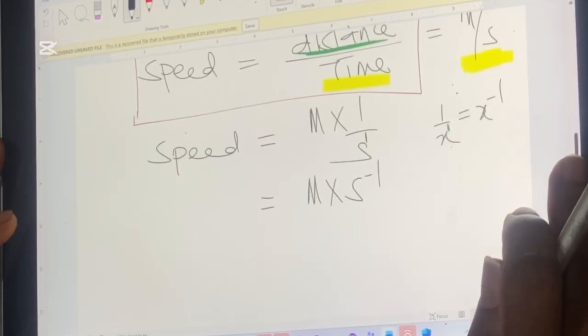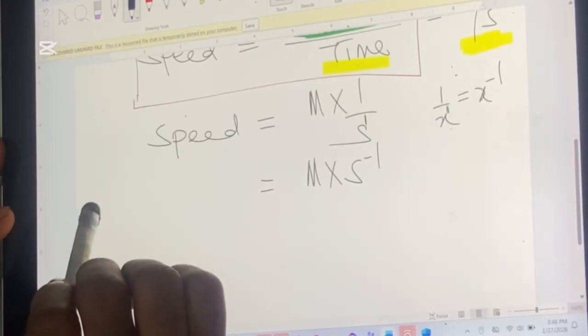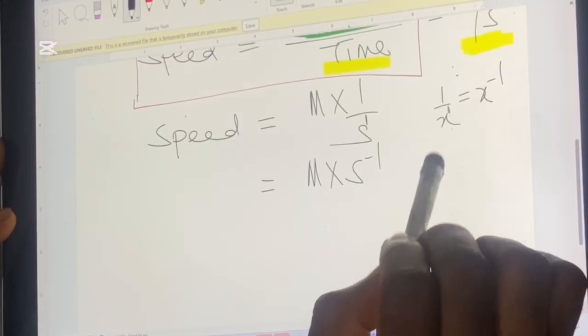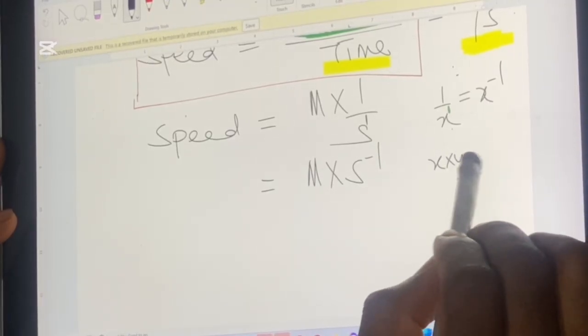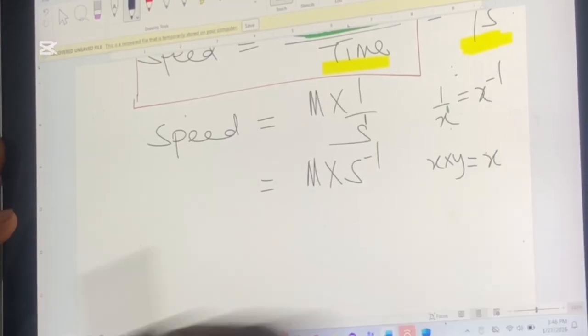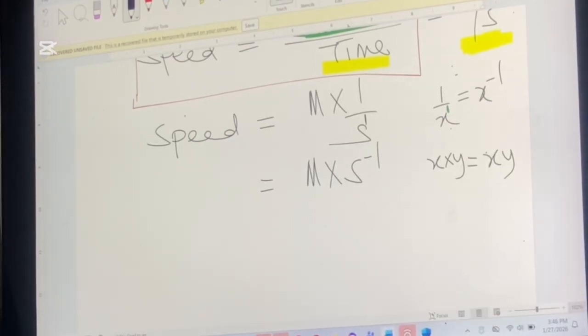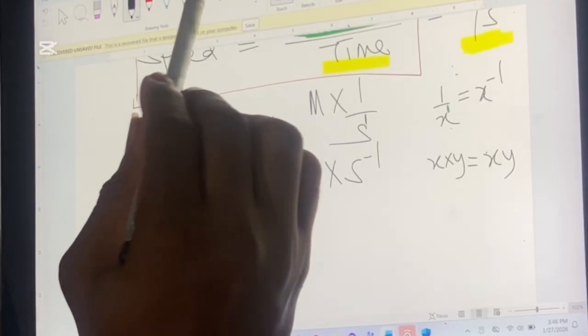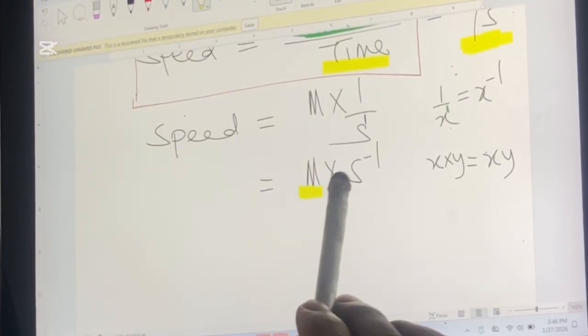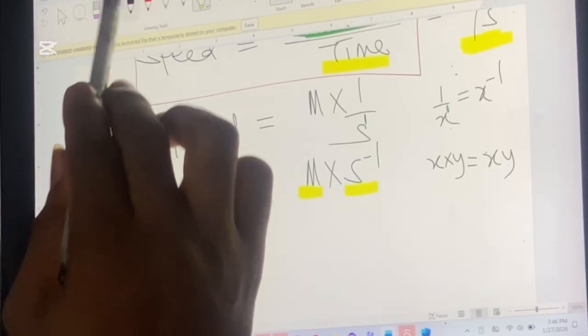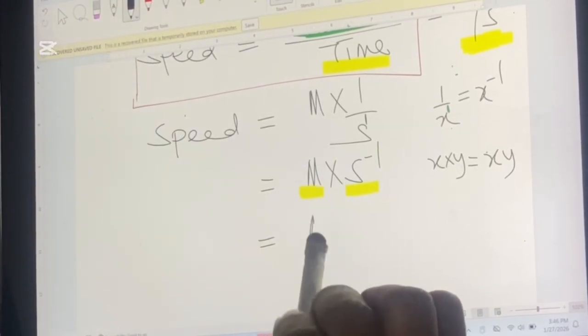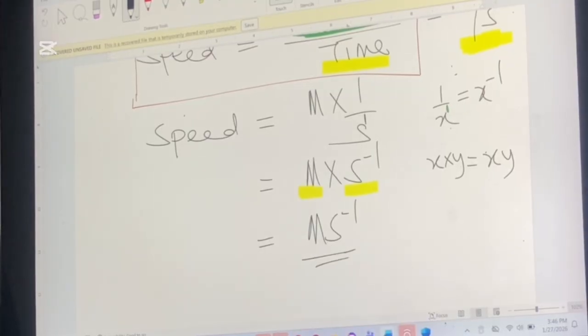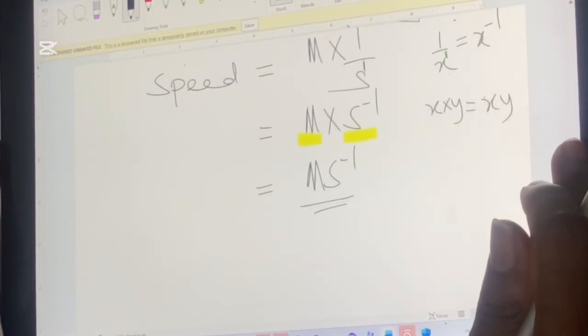There's something you have to understand here: in mathematics, s times y is the same thing as sy, that is, combine them together. Whenever you are multiplying letters, you combine them together. So the same thing here, I have meter times per seconds. The answer is going to be meter per seconds. This is my answer here, okay? So this is how we express unit. Please take note.